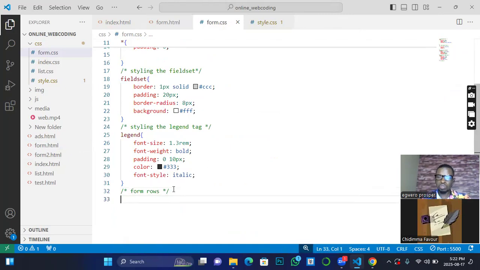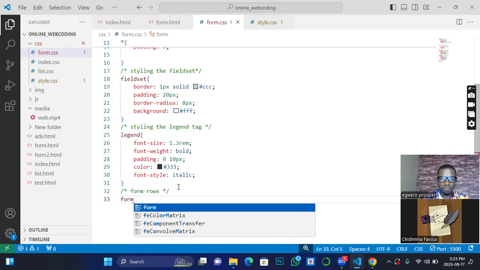Now, we are going to use a CSS combinator. Remember, I told us that most times we select elements with their parent element instead of classing, because I can go there and assign a uniform class to all the divs, but that is going to be stressful. Since I have just one parent element used in that file, form, and there is no other place where I use form, I can boldly say form, then space, and then div.